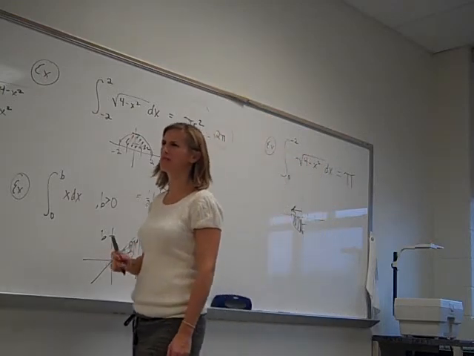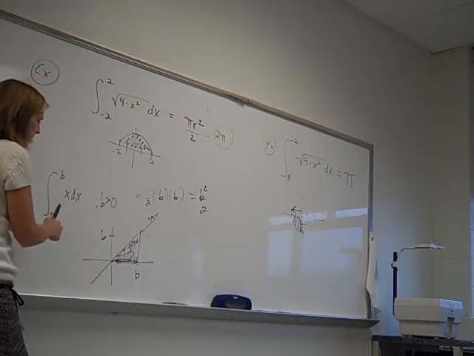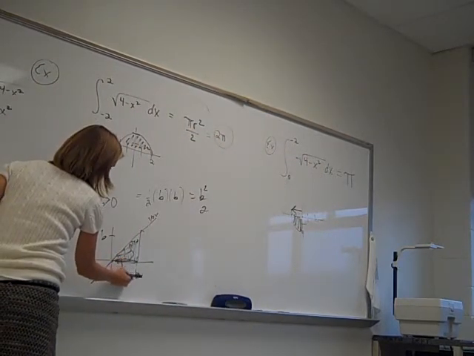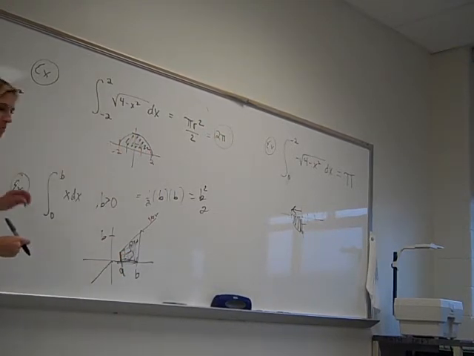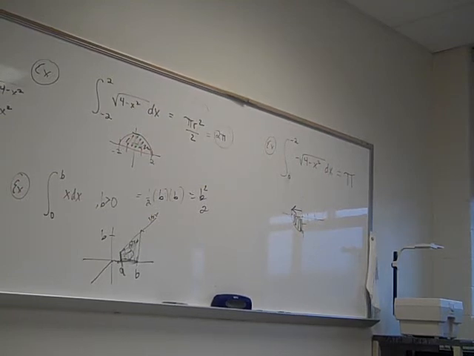As a side note, I forgot sometimes you're going to need the area of a trapezoid. Like what if I went from A to B? It was that much. Do you remember the area of a trapezoid? 1/2 base 1 plus base 2 times height. That's the area of a trapezoid. You need that. It's a trap.